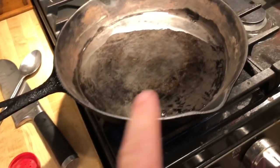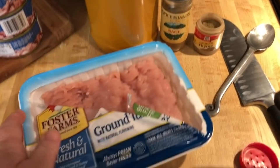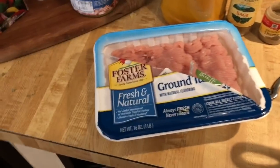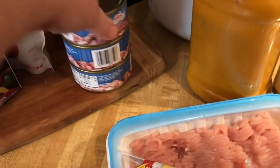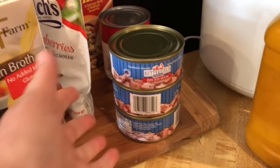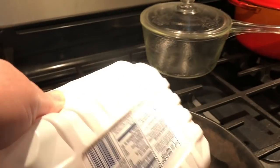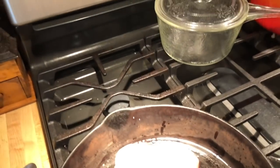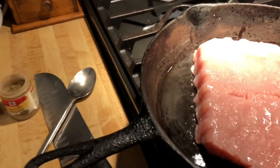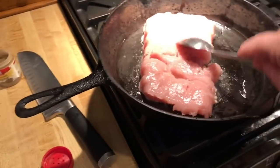What we're going to do is start with the ground turkey breast. I've got some coconut oil on the bottom of the pan. This is a prepackaged one-pound container of turkey breast. If you don't have access to fresh ground turkey, you can use canned turkey, or at the Dollar Tree you can use these cans of diced ham. I wanted to show that to you if you want to go all Dollar Tree on this. I'm just going to put this in our pan and brown it up.